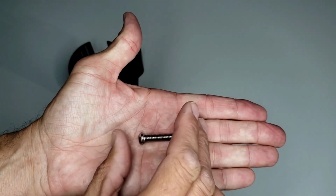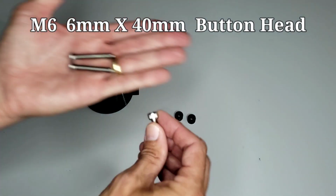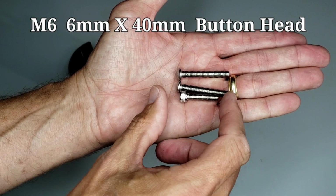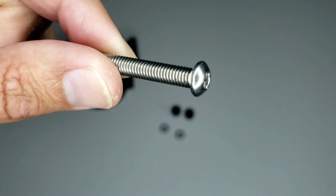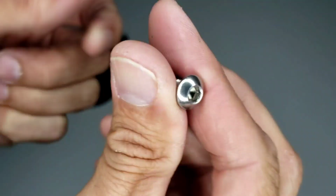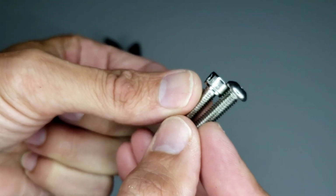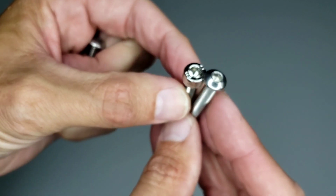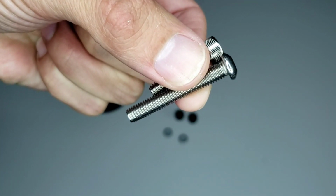So what I went with is a 1.5-inch M6 6mm by 40mm, and I guess you would call it a button head. And here it is, again, next to the old bolts. You could go with a 2-inch. Here's a closer look at it. I went with something a little bit more low profile because it's going to be up against a washer. You could go with black if you would like, or matte, anything that you want. Basically, it's just whatever your hardware store has or whatever look you want to go with. And if you just have something laying around that fits, you could just go with that.